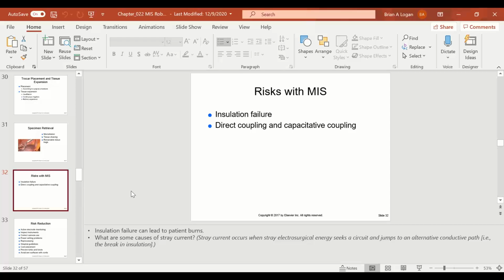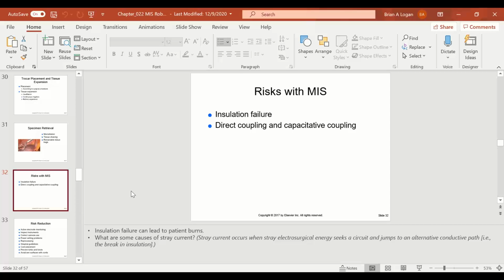Some of the risks, right? Again, insulation failure. We're talking about the instrumentation that we're using, where the insulation around the outside of the instrument is cracked or frayed, just from overuse and cleanings and being re-sterilized. It's just gotten old. And now you run the risk of burning patients and tissue.